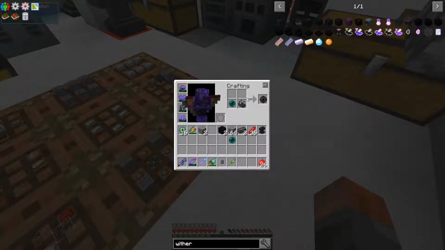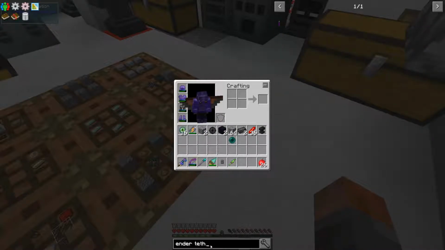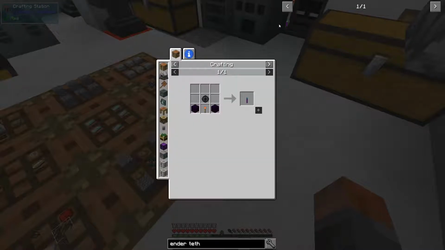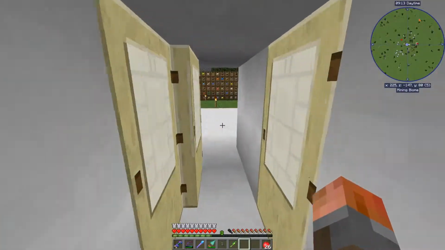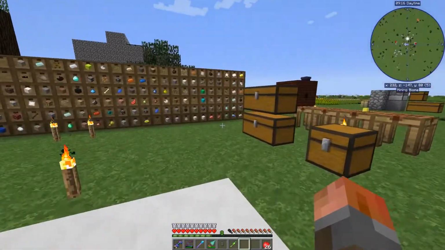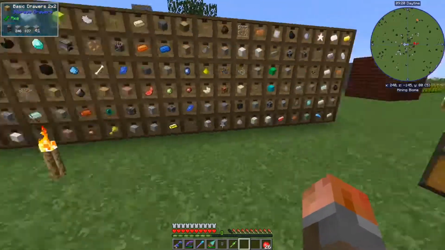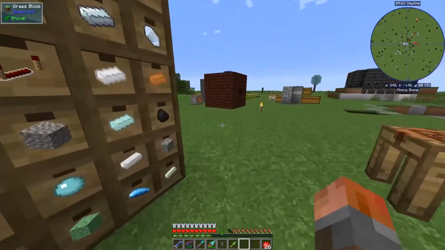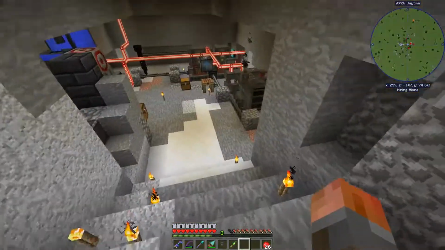Let's just craft... we need some wither dust, so a wither skeleton skull gets us an unstable ender pearl, and then we need the ender tether itself, which I'm not sure actually needs anything other than a redstone torch, so we're going to need some redstone. I don't have any around. I don't think we need RF for this, but where's my redstone? Have I used all of it? Let's go and check. Yeah, so hopefully this will do the job.